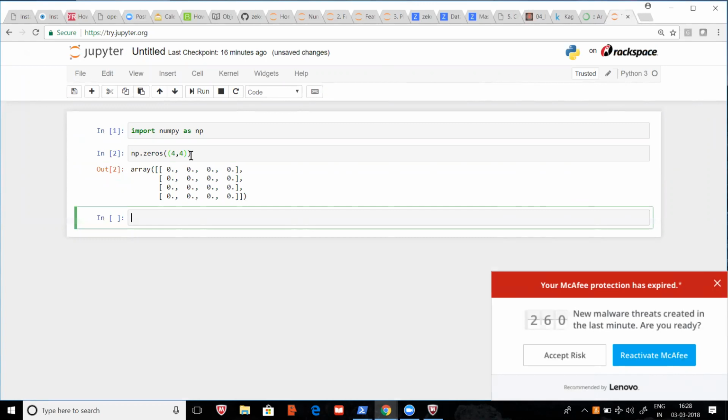What does 0 dot look like? It looks like a decimal. Absolutely. Decimal means float, so that means the default data type is float.